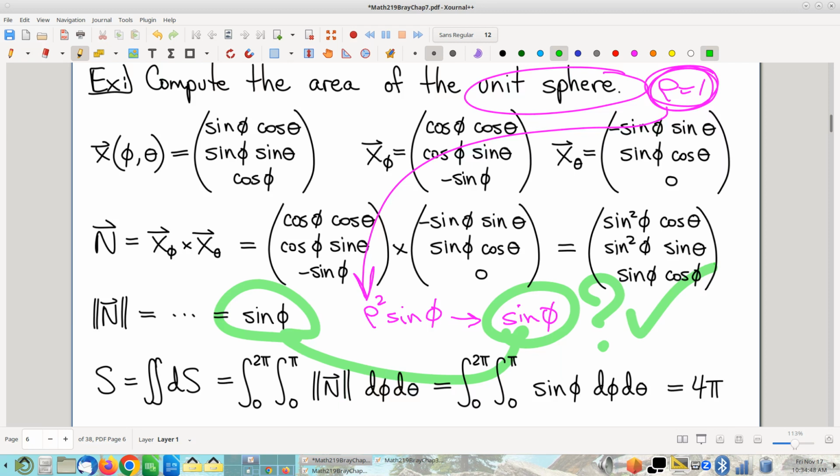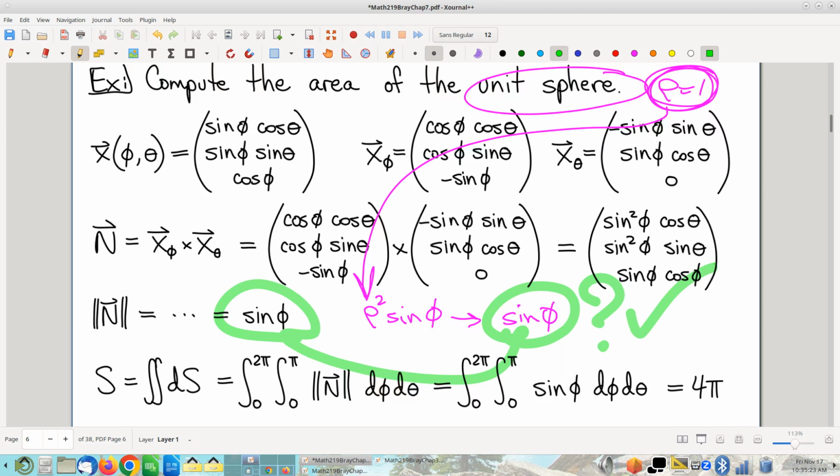There is an element of truth under this, right? But it's fundamentally wrong still, because this rho squared sine phi came about by looking at volumes. We are fundamentally not looking at volumes here. We're looking at areas. So again, element of truth, if I were to take a certain very critical point of view on this calculation, there is a connection between this correct calculation and this basically bogus calculation. So there's a little bit of a connection there.